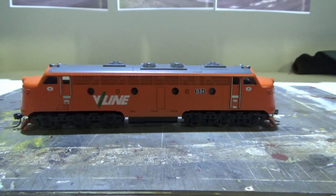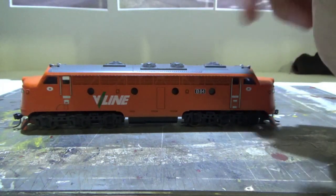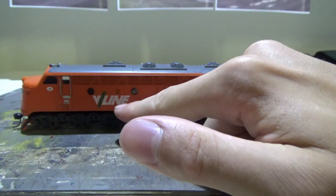As you can see, Lima have modelled this locomotive with that piece on. Now, I understand why they did that, to avoid production costs of making a body which has this piece and a body which doesn't have this piece. But for this particular locomotive, and if you're modelling any B classes from about 1960s, 1965 onwards, they didn't actually have this piece. They had a modification program which removed this piece. So this B class is not correct, and I need to get rid of this piece. So that's one job.